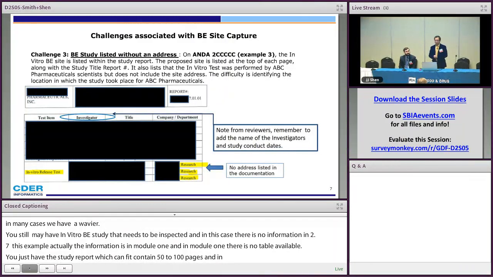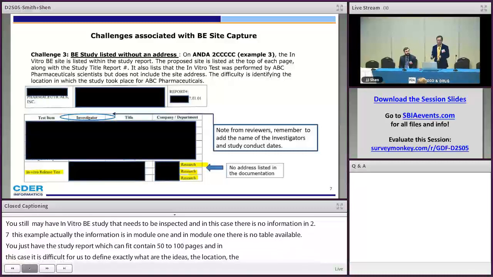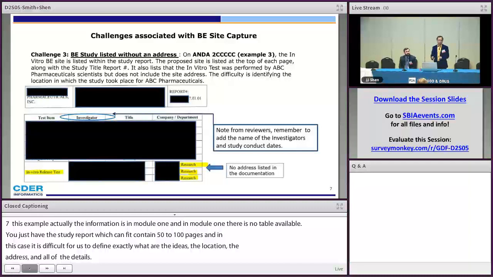And the challenge we have, even sometimes we successfully locate this information, when you look at the detail, it's still missing key information. For this example, we know the BE study was performed by ABC Pharmaceutical. You look around all the information, there's no address listing where the ABC Pharmaceutical is.